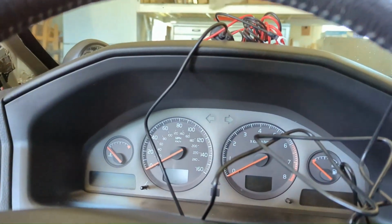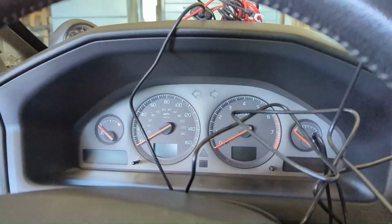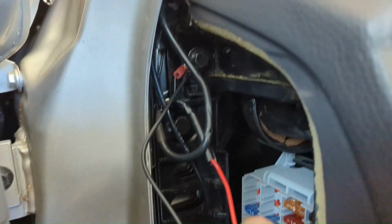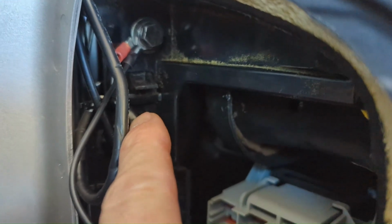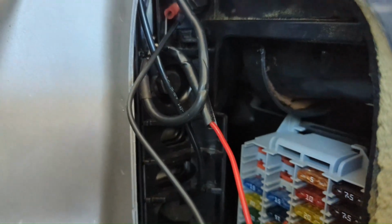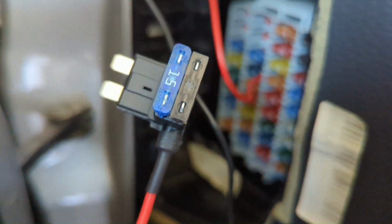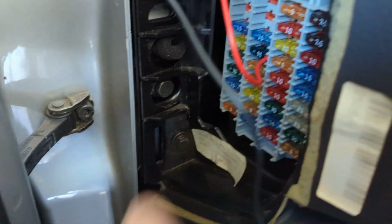I think first though I need to connect a ground before I do any of the power side. It's ground first, so I'm going to go pull the directions on this NextBase unit, but I think I need to connect that black cable, the power ground, to right here where we've grounded the other one. So yeah, they'll ground together. All right, I've piggybacked the ground there on the bolt for the dash. The ground is the same as the one on the IPD turbo boost gauge for the light on it. And now you can see what I've done here. I've pulled the 15 from space number 8 next to the bottom.